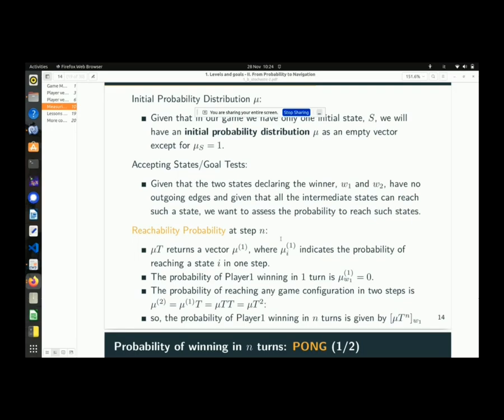And then we're multiplying the matrix T by itself n times. Then we're multiplying move times this matrix multiplied by itself n times. We obtain the vector, and we are getting the probability value associated to the weight W. And that is what is computed in here.